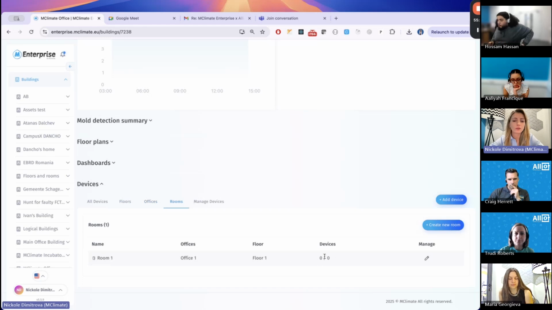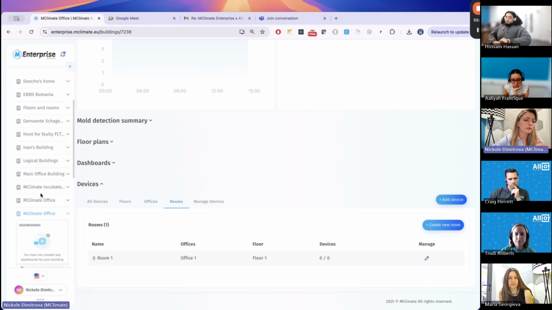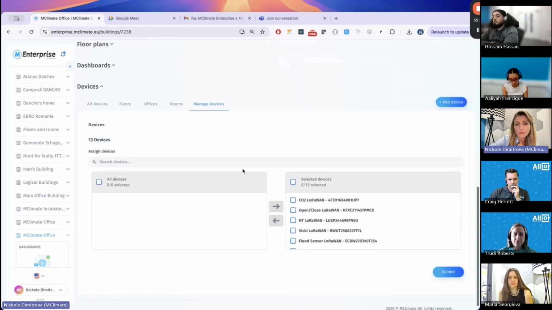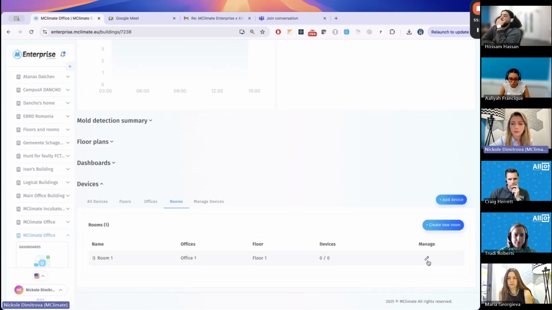And usually when you hover here, I'm not sure if I have a building that has some devices inside the rooms, but when you hover here, you get a list with the number of devices currently assigned to these assets. And from here, you have the option to manage devices. Again, if you go to a room, let's say I'm going to go here.